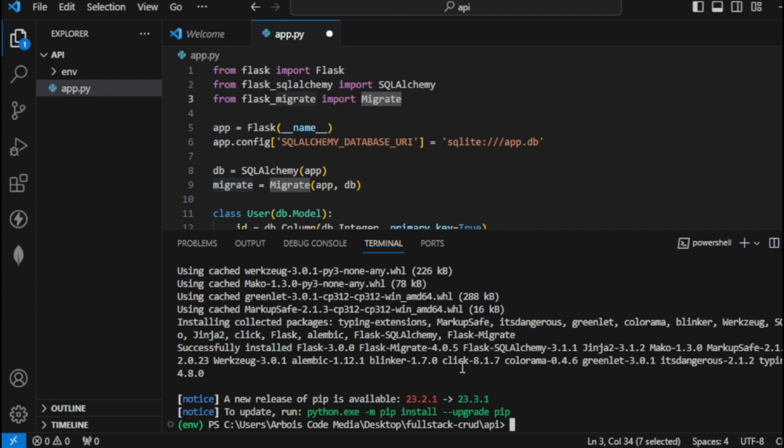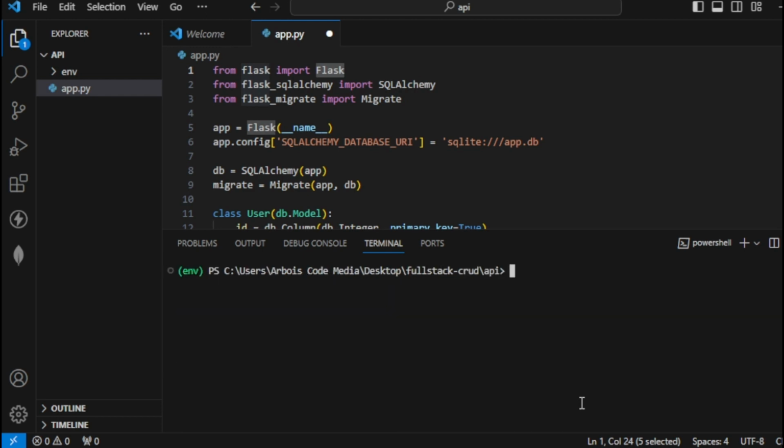All right. So next, as part of the requirements, we're going to install Flask as well. We can copy this one and then better to clear everything from here. Okay, so let's install this one by typing pip install flask.